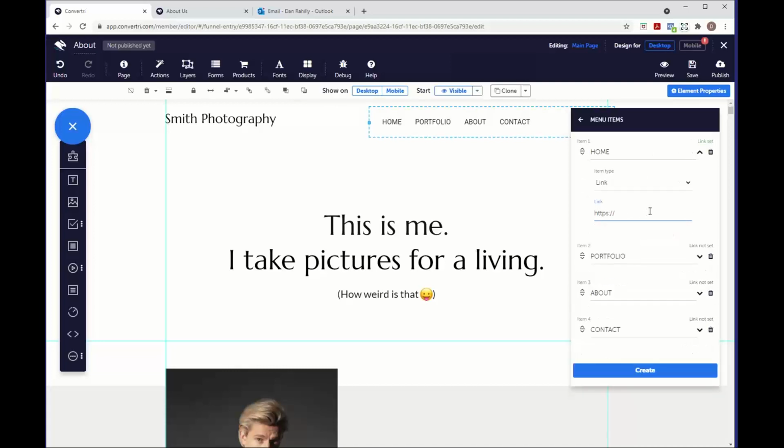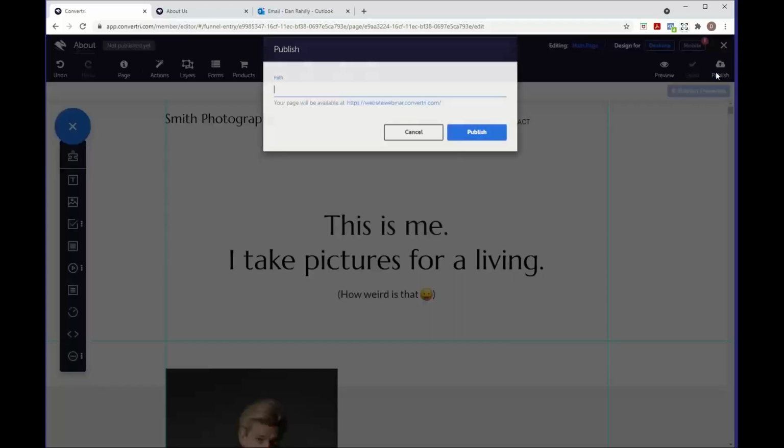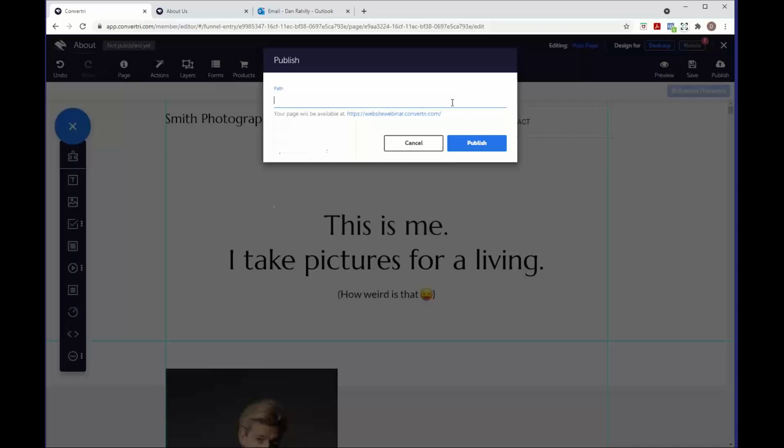into the link box. So I've got my URL, which is website.webinar.com.convertri.com/photo home. And when I save this and publish the page, and again, I need to publish this to a URL. So I'm going to go photo about.